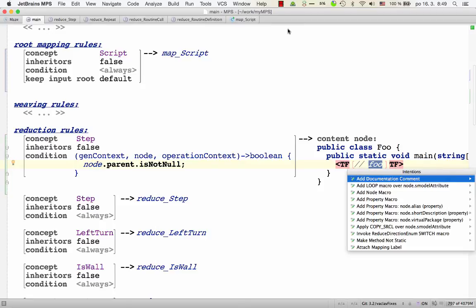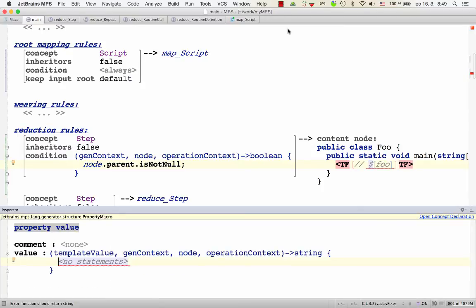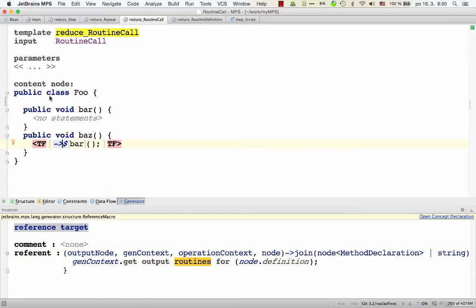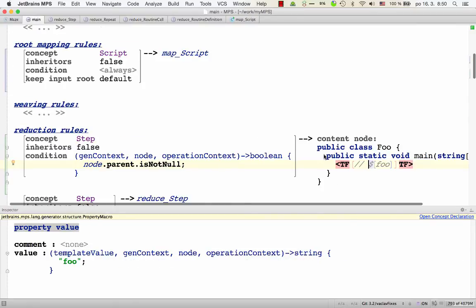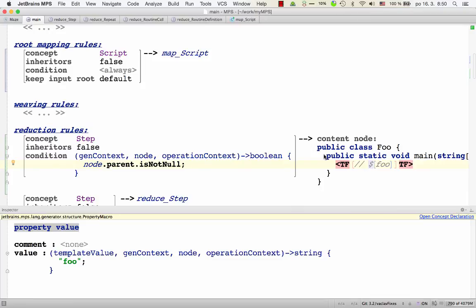Let's say we would like to parameterize this with node dot whatever, some string. So now this template fragment has a context, so just like for our, if you remember, the routine call needed a context. So similarly, you can create context right here within the mapping configuration.